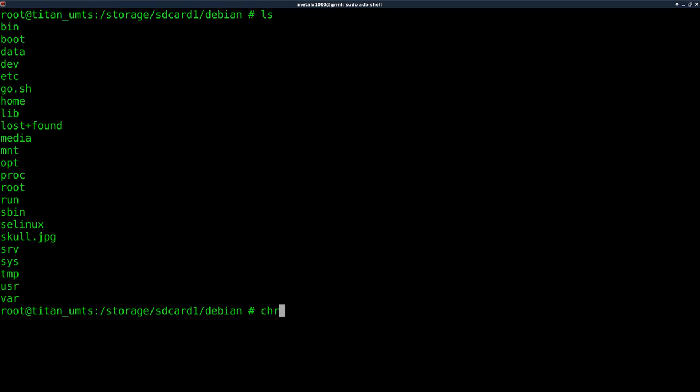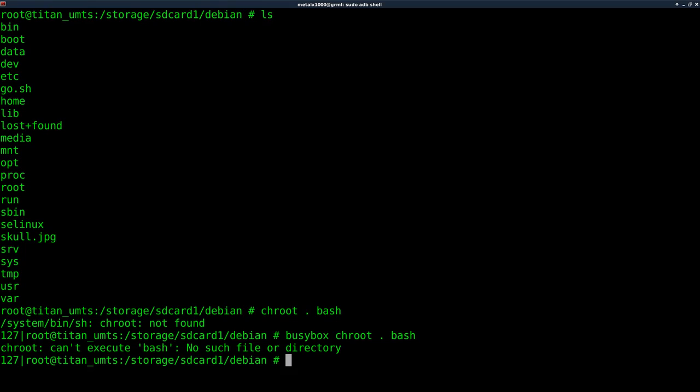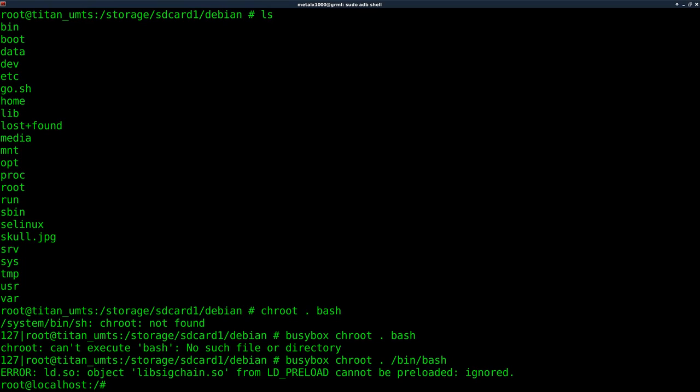So here's my Debian image. Now, obviously there's other things you want to mount when you're true rooting, but just for now I'll just say busybox chroot bash, /bin/bash. There we go. And now I'm in my Debian system. You can see I got aptitude installed. And right now I do get this error with a lot of commands, but it's just a warning.